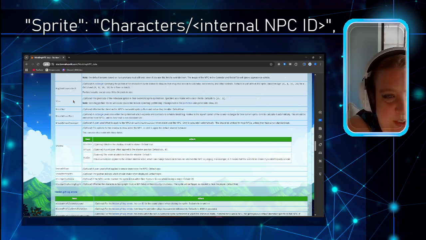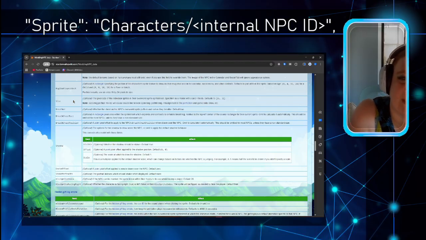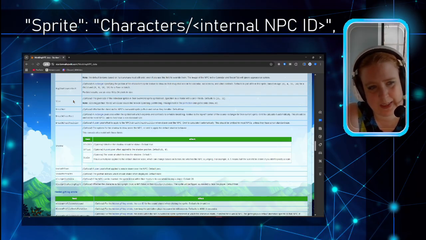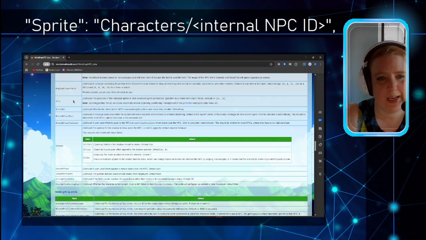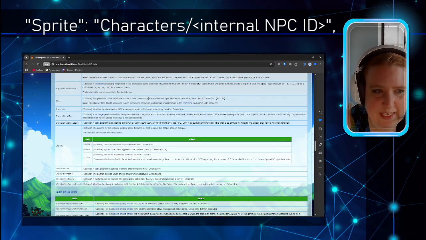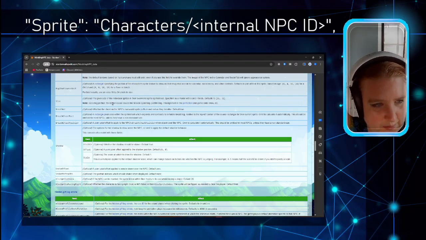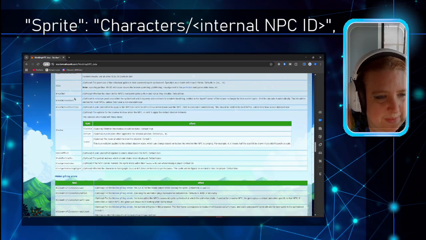Sizes bigger than 16 by 32 will cause issues like broken spawning and pathfinding. Anybody beta testing right now, you know this is true because Shep keeps getting stuck on the map where he spawns, and I have to do some fancy stuff to get that fixed, but that is directly related to Shep being a 32 by 32. So we've done the breather.